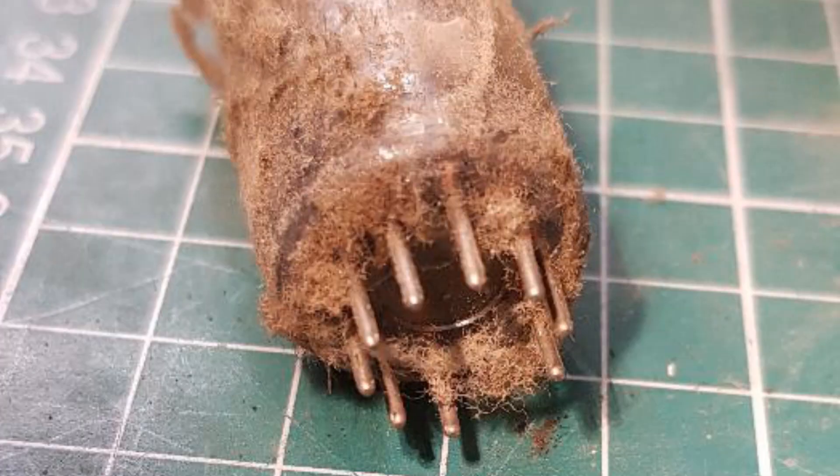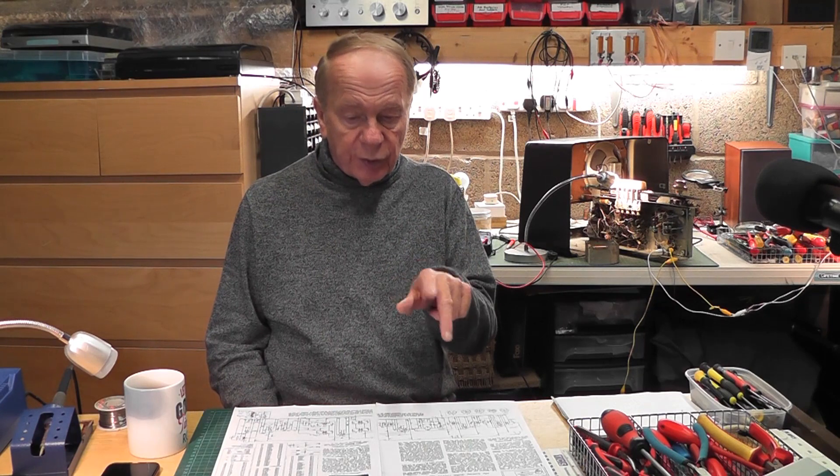It's a very, very good radio — a very interesting and collectible one — and this one needed a lot of TLC. As you can see, it was absolutely grimy, dust and filth everywhere. So the first job was to clean it up, take all the valves out — you can see how corroded and horrible the valve bases were — and take it out of its cabinet. It's a good radio because it has long wave, medium wave, and FM, but the FM tuner is separate, so you can have it tuned to a medium wave or long wave station, then switch to FM and tune that independently using the piano key push switches. You don't have to re-tune every time.